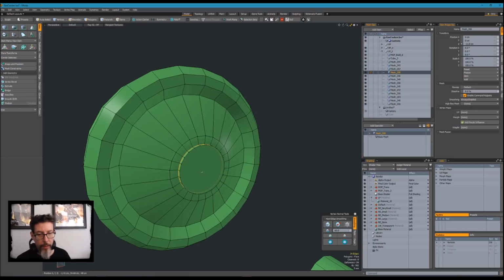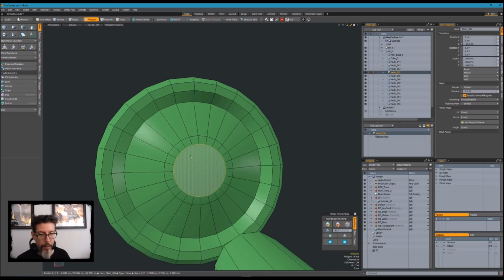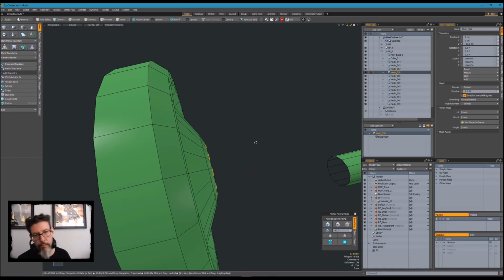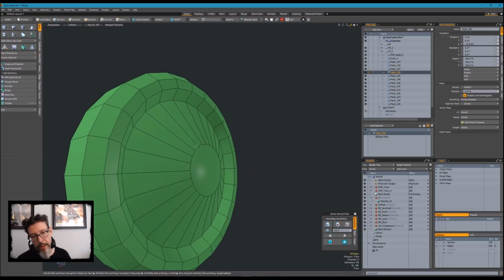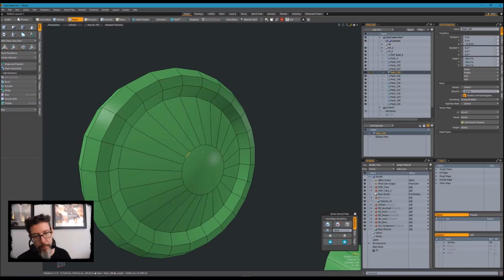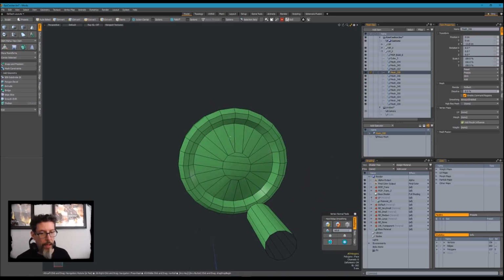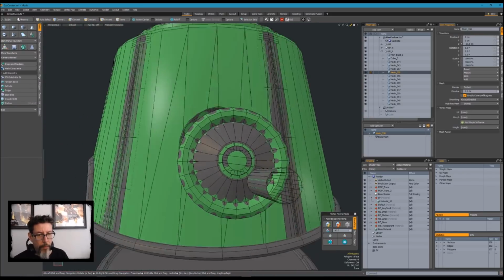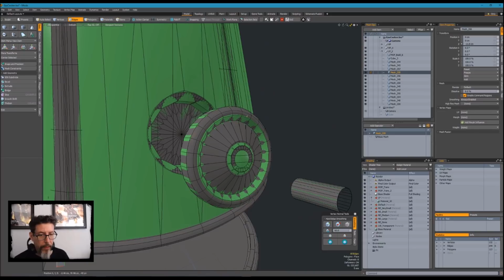This whole edge loop can be removed. Actually, the whole thing can just be reduced like that. Delete these edges, quads, and then I think that will be sufficient. What if I kill this?